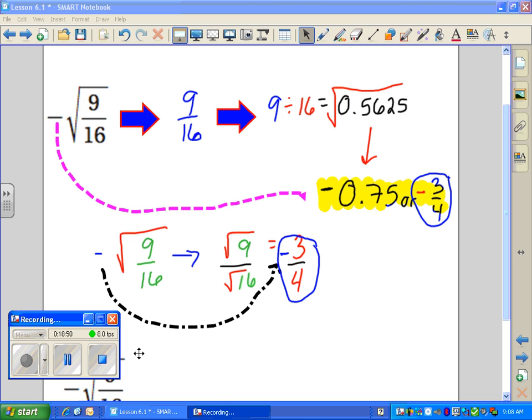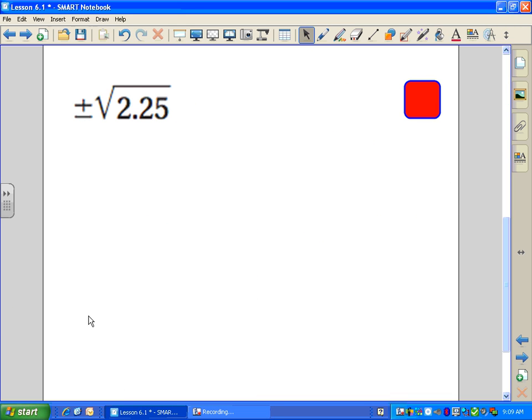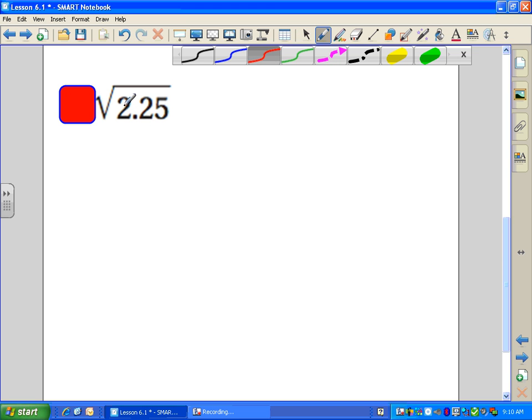All right, guys, take a look at our next example. We want to know the positive and negative square root of 2.25. So we've got some Cubs wins and some Cubs losses, but I'm not going to focus on those right now. I'm just going to focus on baseball because Mr. Phillips loves baseball. So I'm going to ignore the positive and negative symbols for now. And I'm just going to type into my calculator 2.25, and I'm going to hit the square root button.